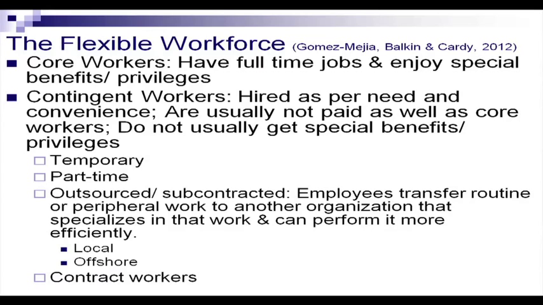Okay, flexibility in work environments. We have core workers, we have contingent workers. Okay, core workers are people who are full-time. Contingent workers are people who are hired as per need and convenience, and they are usually not paid as well as core workers. So different types of contingent workers are temporary workers, there are part-time workers. We could have outsourced or subcontracted workers.